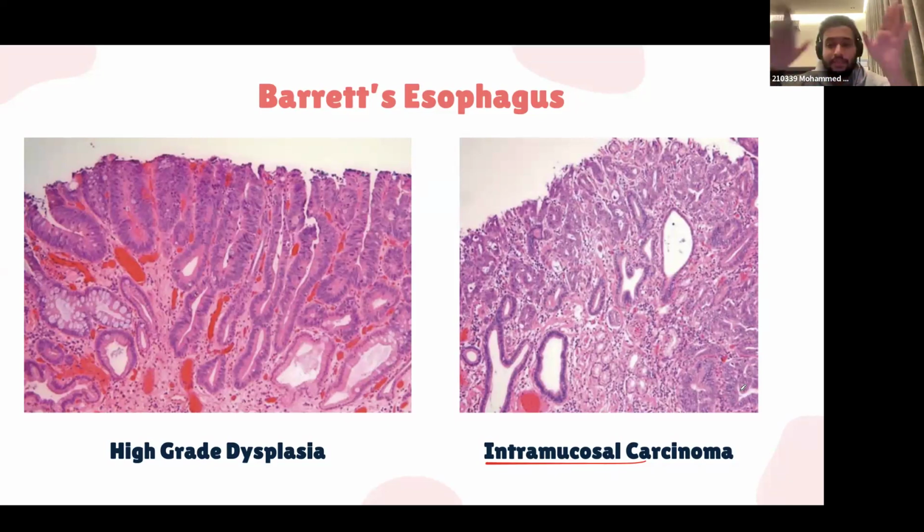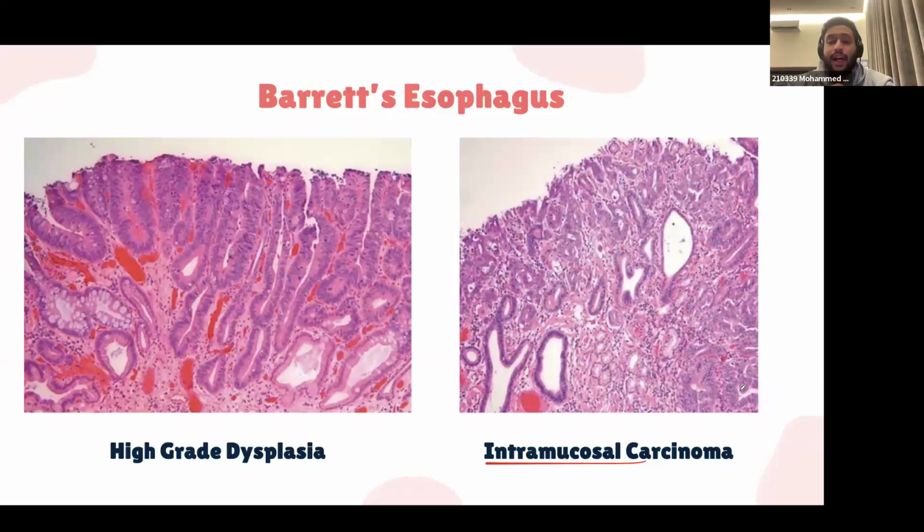If they have dysplasia, this is where it differs: early or low-grade dysplasia versus high-grade dysplasia. High-grade dysplasia is dangerous because they can develop into cancer. For early, you don't want it to go too late, so you do more recurrent follow-ups. For example, instead of every 1 year, you do every 3 to 6 months with an endoscopy and you check. You give them PPIs.